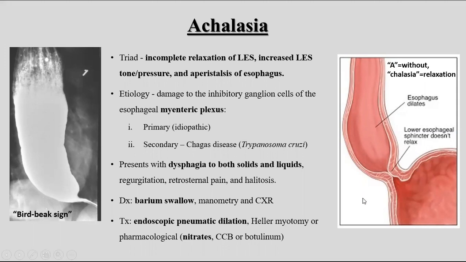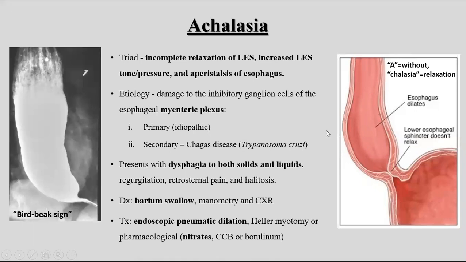So when it doesn't relax at all, even during meals, the food that you're eating doesn't get to move into the stomach at all. So it presents with this triad of pathology, which is incomplete relaxation of the lower esophageal sphincter, because of which you have increased tone or increased pressure in the gastroesophageal junction. And because of this buildup of food that will occur eventually, the esophagus becomes aperistaltic. So it doesn't have any peristaltic movements at all.